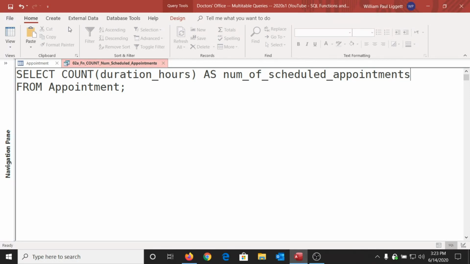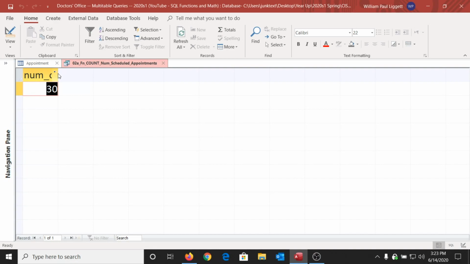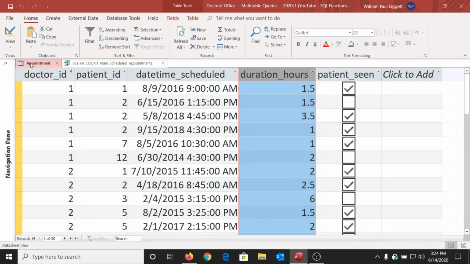I think that looks fine, and I can also click on datasheet view, double click that, and it says number of scheduled appointments is 30. Let's double check. That says 30 there, and looking at the appointment table, it says that there are 30 rows or 30 records, same thing.